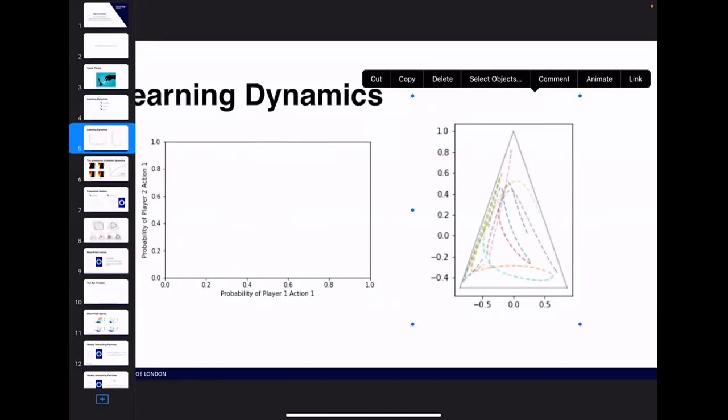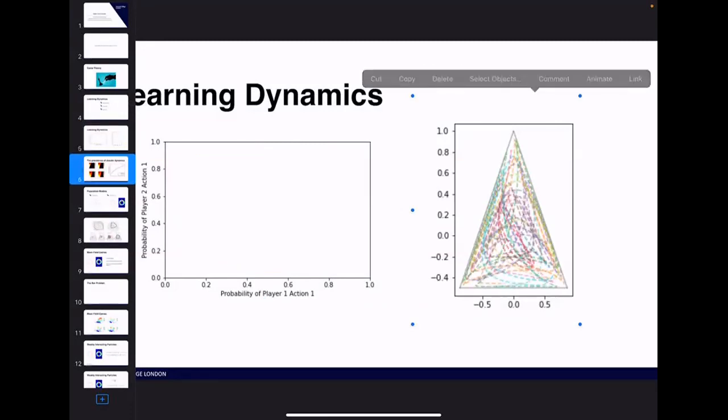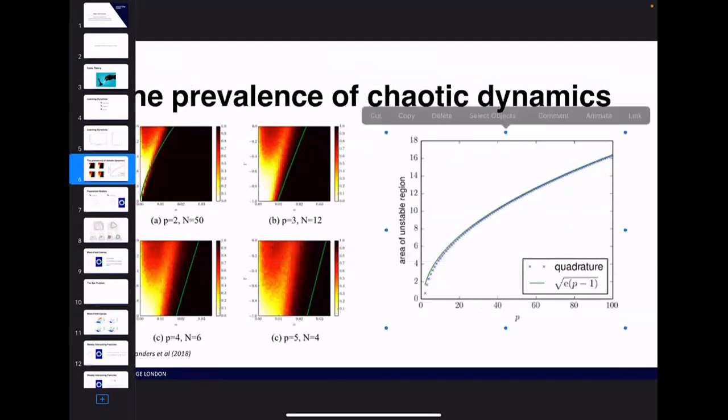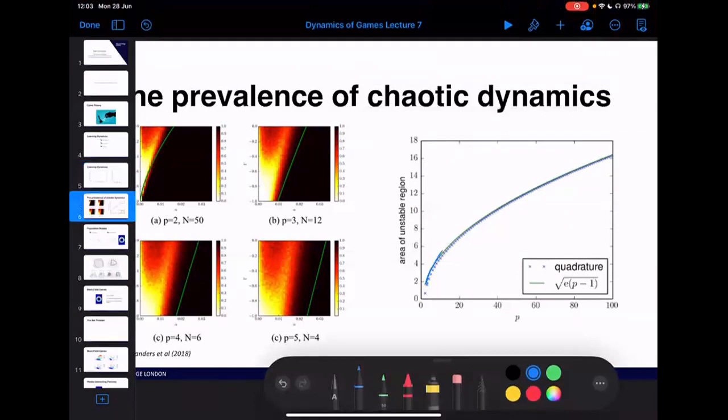Now, it's this latter point of chaotic dynamics which motivated where we went next, because we looked at this study, I think this was the second talk, where we were looking at reinforcement learning, and specifically this result that as you increase the number of players in the game, the prevalence of chaotic dynamics, as the authors put it, becomes much stronger, right? So you're more likely to be towards the onset of chaotic dynamics as you increase the number of players in the game.